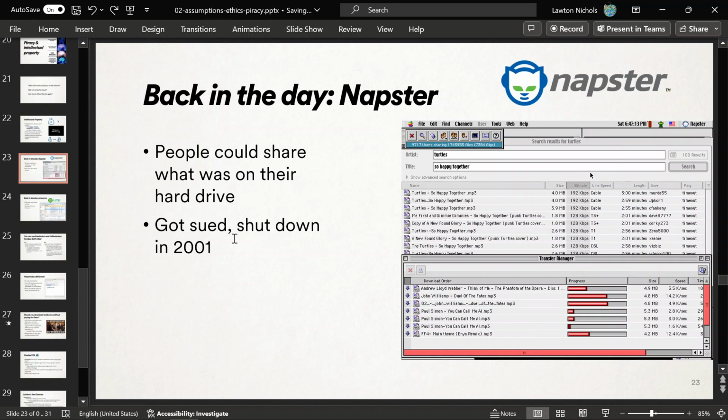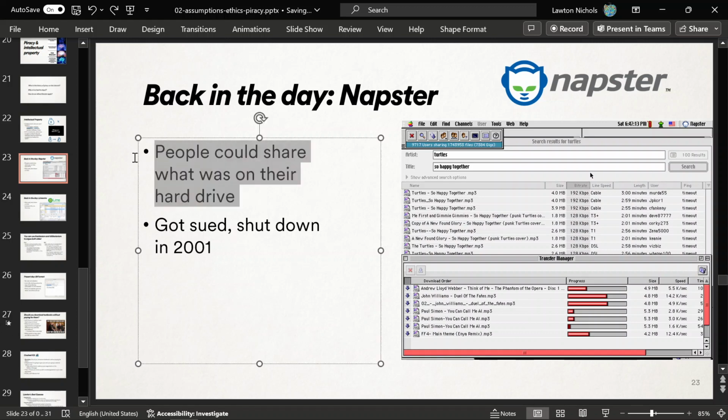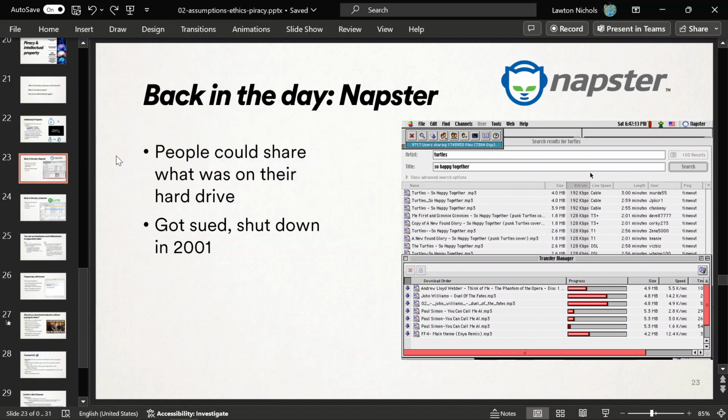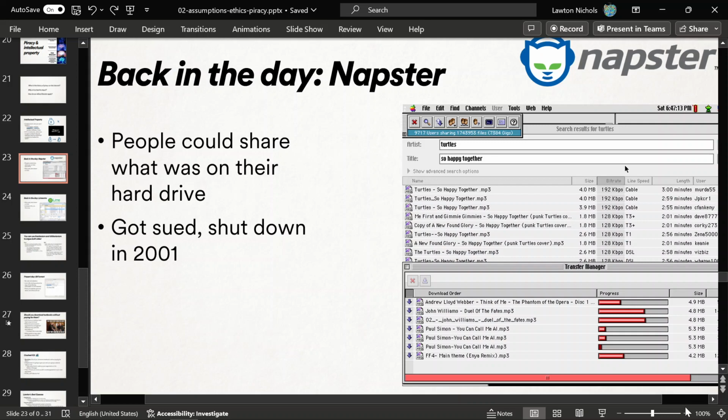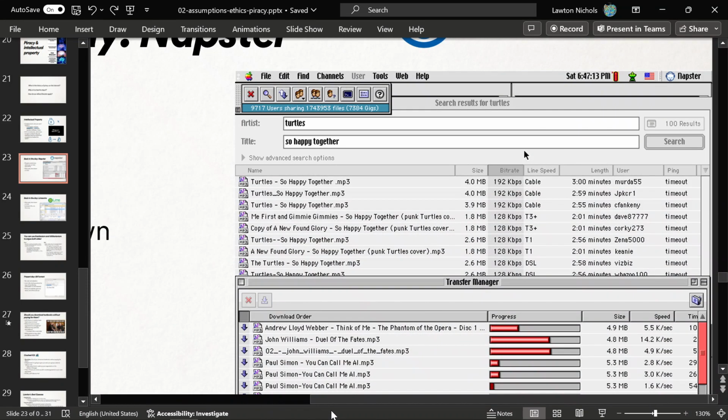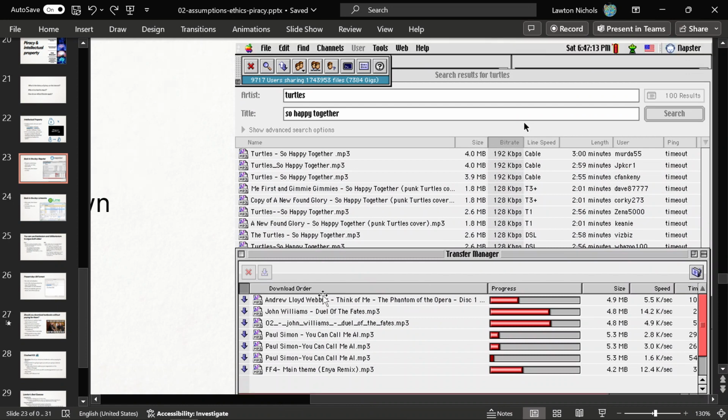So what it was, was just a way where people could share whatever was on their hard drive at the time. They have a bunch of files, they can make those files accessible and searchable to anybody else on Napster, and then other people could search for them. So here's what it looked like. If I zoom in, this person really loved an old 60s band, apparently. You could search for, I want this artist, I want this song, and then you could see it on a bunch of other people's computers, and you could just double-click it to download it. And this person has been downloading a bunch of those things, okay, with very slow internet speeds. So that's how it worked back in the day.